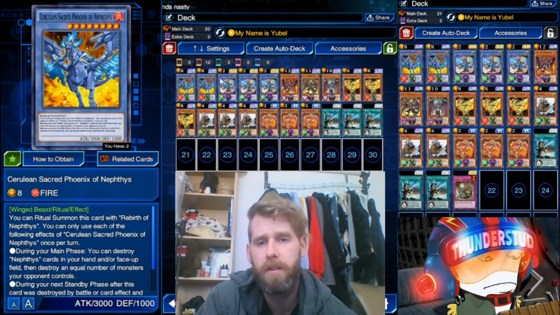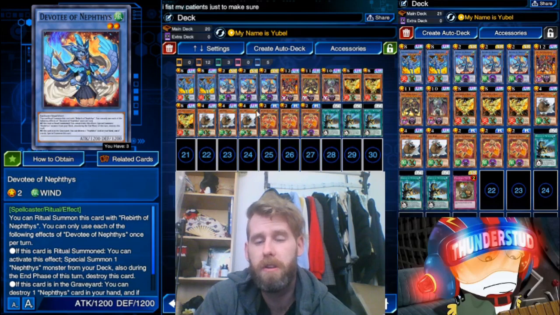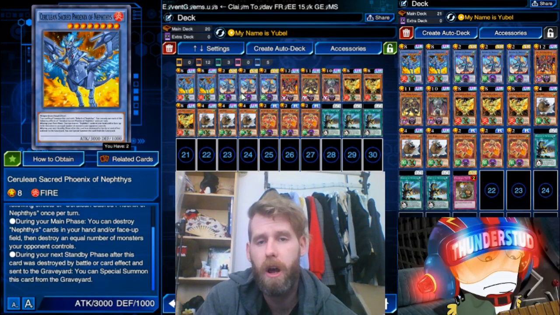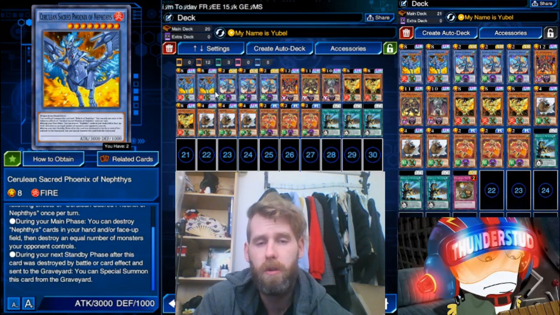Like all the Phoenix cards, they come back after they're killed by card effect. This one you'd have to destroy something from your hand to come back. It also has a destruction effect where you can destroy any Nephthys monster face up on the field or in your hand, and then destroy that many cards your opponent controls. So it's pretty slow, but it's pretty strong.